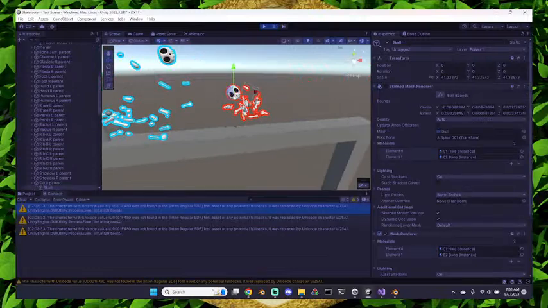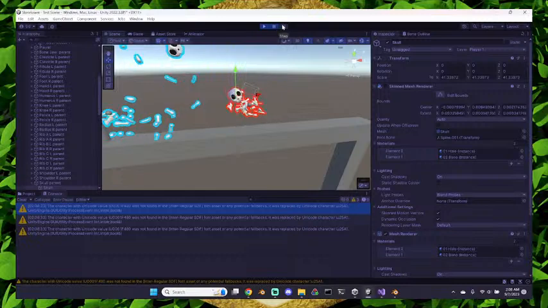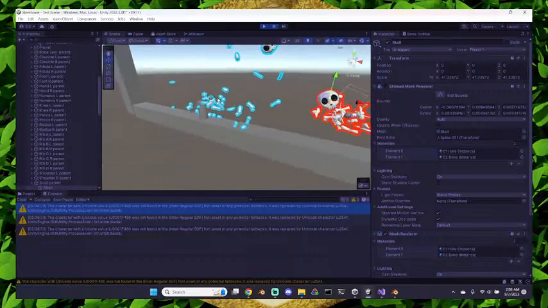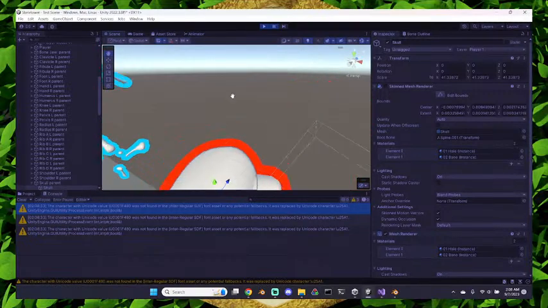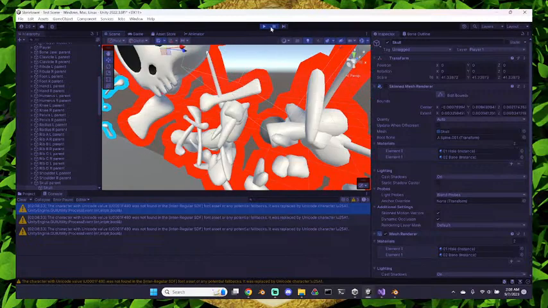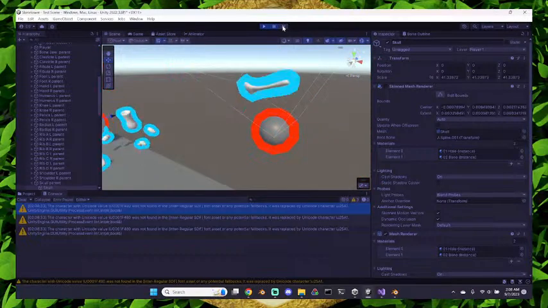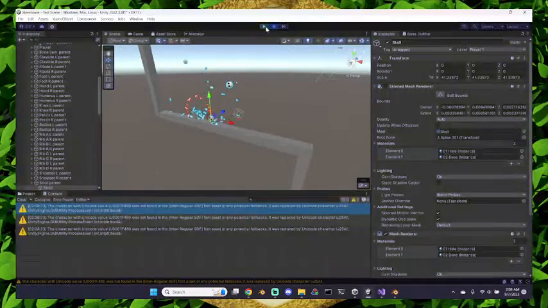Why are they going into the heart? So yeah, these are still tweening into the position. They're still tweening into the ball, which is strange, right? And then they tween to the right position.